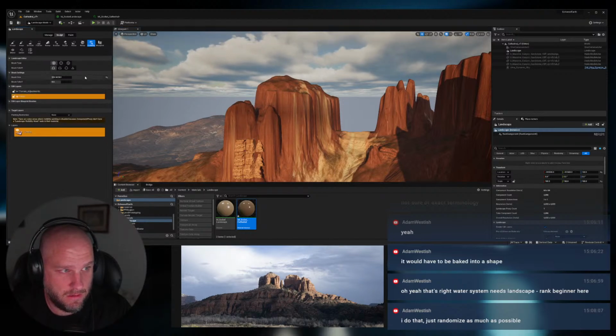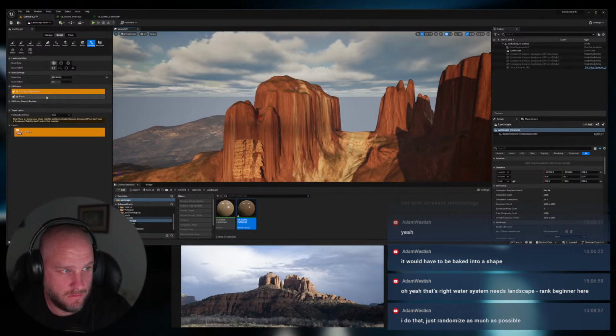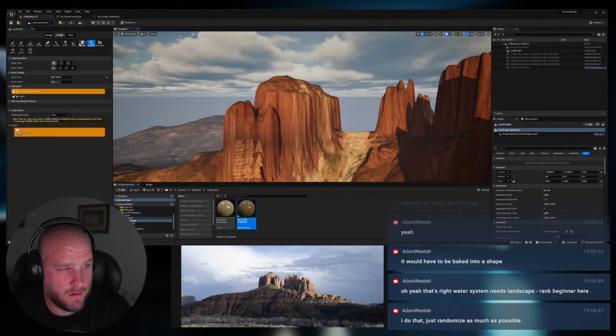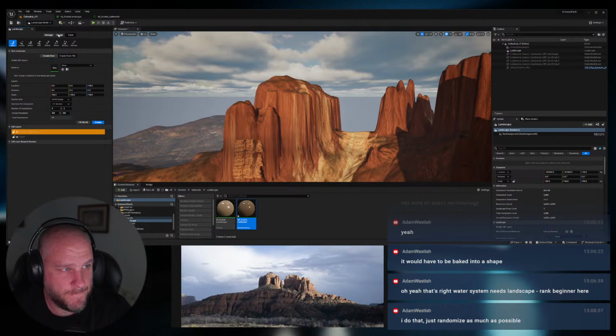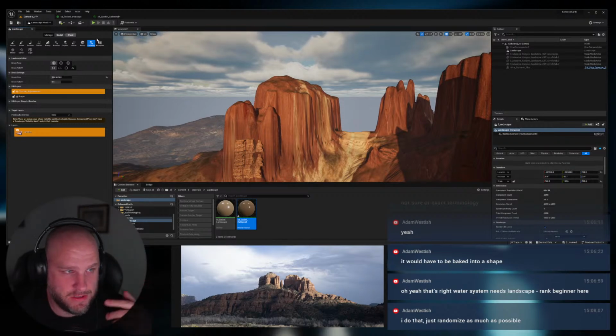Oh, it's a hidden layer. I'm not sure. I know I have done it. I don't know what I would have to do differently here. Either way, I have done it where you can actually hide the terrain.